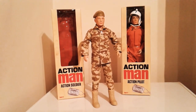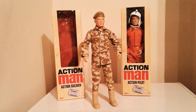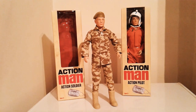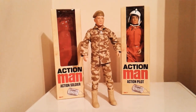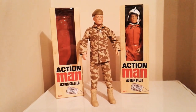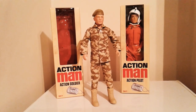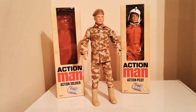There are 6 in total — 3 deluxe and 3 basic sets. Here I have 2 of the 3 basic ones. There's also an Action Sailor that's missing from this set. With the basic set you just get the uniform, and with the deluxe you get the uniform and accessories. It's a nice display box if you want to keep your figure in it — it looks nice displayed like that.